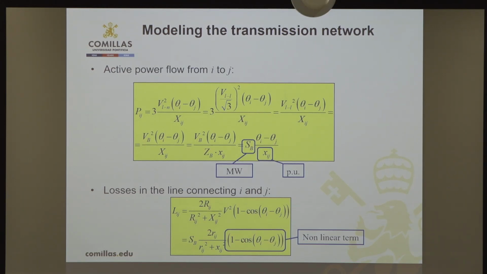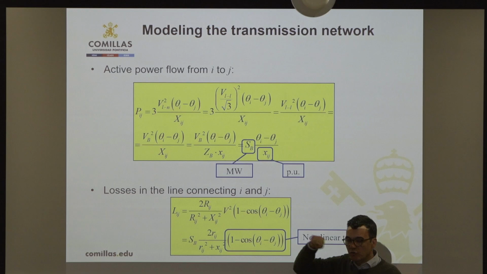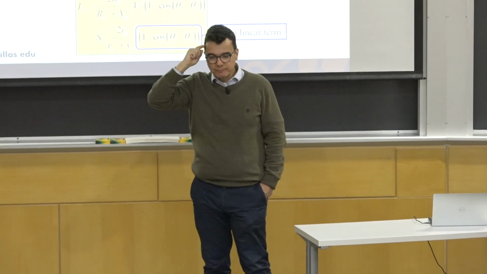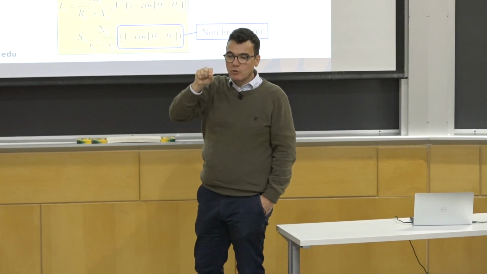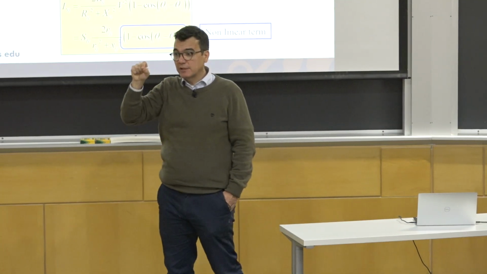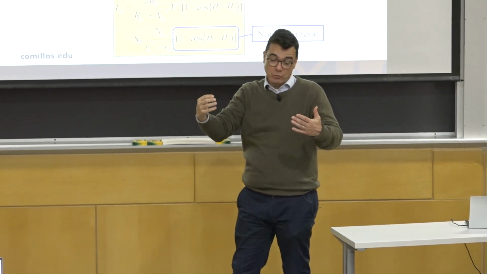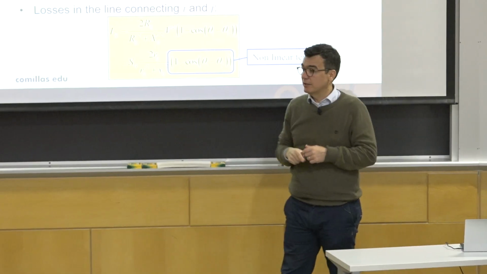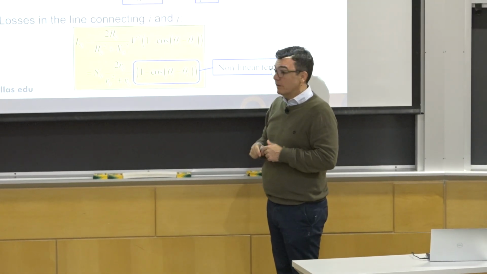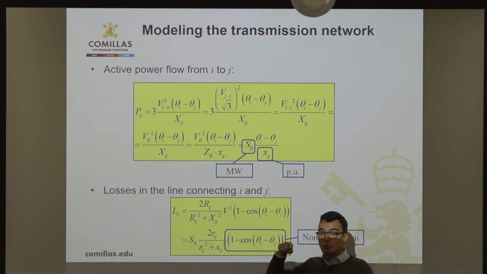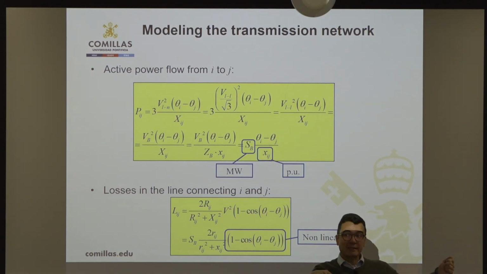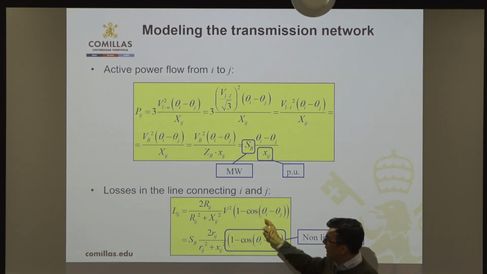What else? Well, in principle, if you take the original expression and you add the power that goes from i to j and the power that goes from j to i, the sum would be the difference between the power going in opposite directions. That would be the losses. So all the power that enters one node and is not available at the other extreme has been lost in the process. Well, the losses follow this expression.